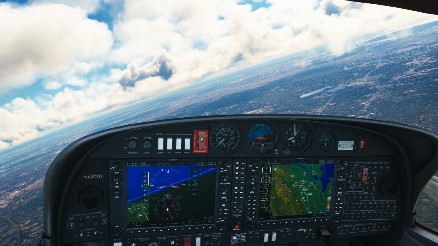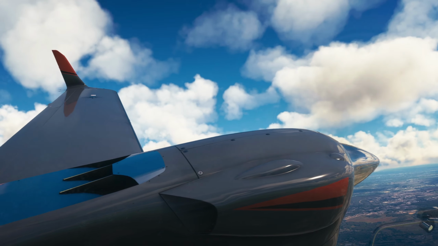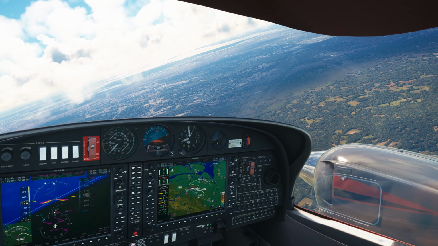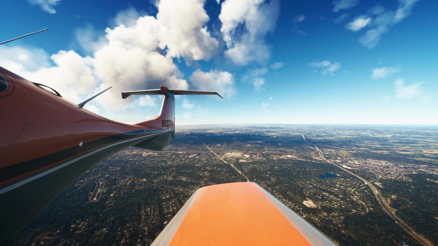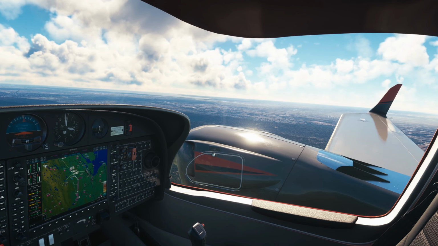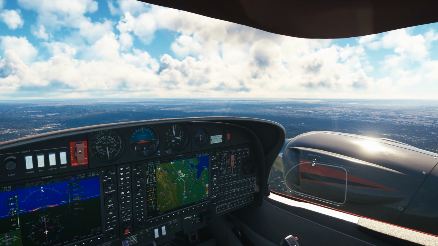New York Center, Diamond 5271 Quebec. Request descent to 3000. Diamond 71 Quebec, descend and maintain 3000. Descend and maintain 3000, Diamond 5271 Quebec. Contact New York approach on 125.7. Switching to New York approach on 125.7. Diamond 71 Quebec.